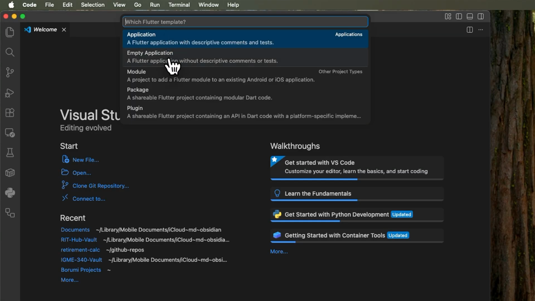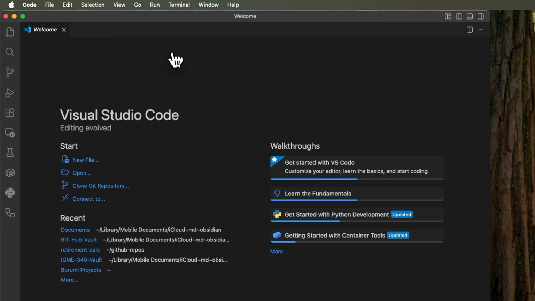There's a couple different options we have here, and I'll go over these more in class. The empty application is, as it sounds, a very minimal application like what we just saw in Dartpad. Pretty much just says Hello World. An application, on the other hand, has a couple elements in it, and there is also a button that will track when you click, to show you how to use state management and also some things about theming. For now, I'll go ahead and just do the empty application.